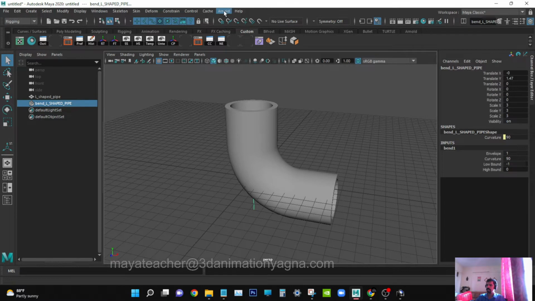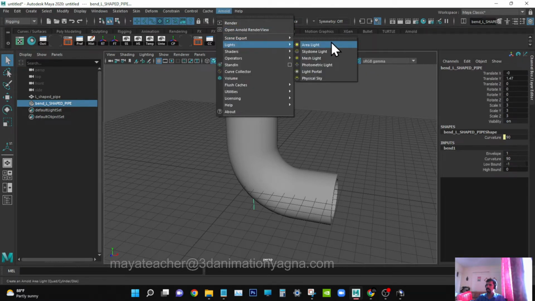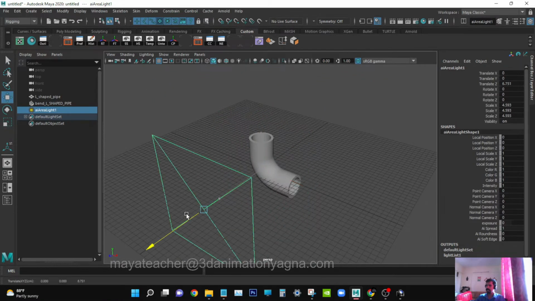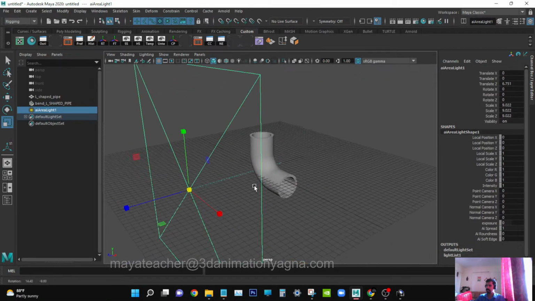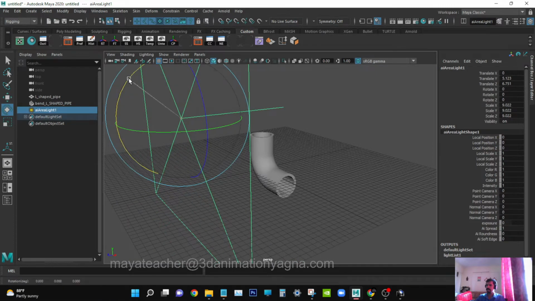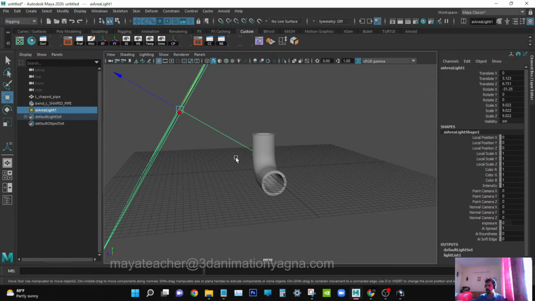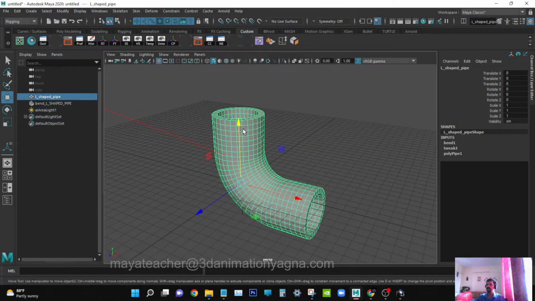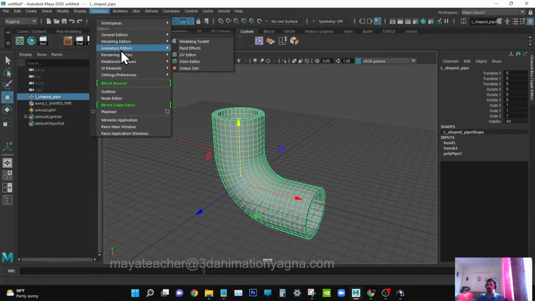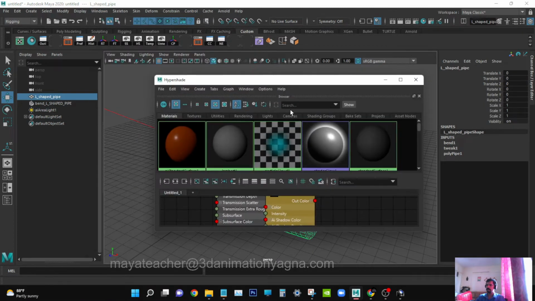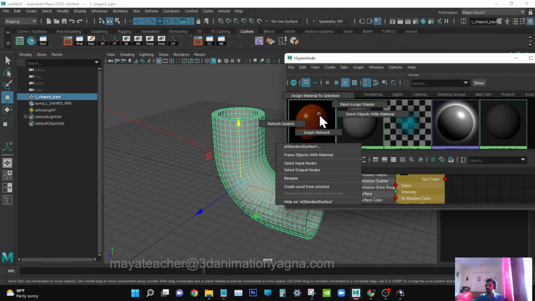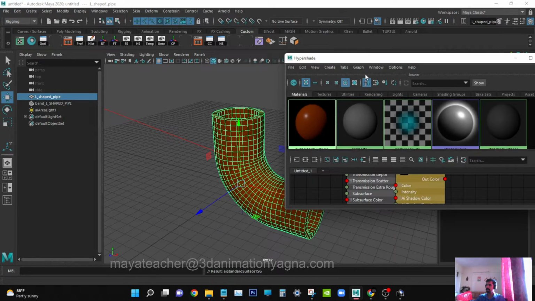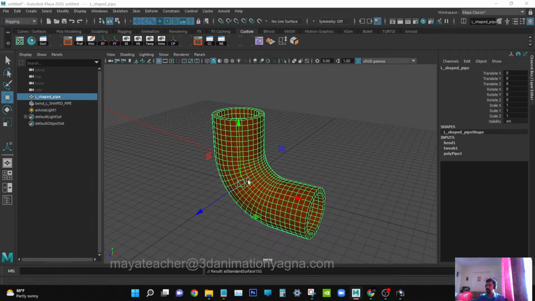Let's render and see. Go to Light, Area Light, create, scale up, raise it and rotate it. The vector should point towards the mesh, and I think we have to apply. We have created the shader, but it's not yet applied. We have to manually apply it. Send material selection. Got it. Minimize this.